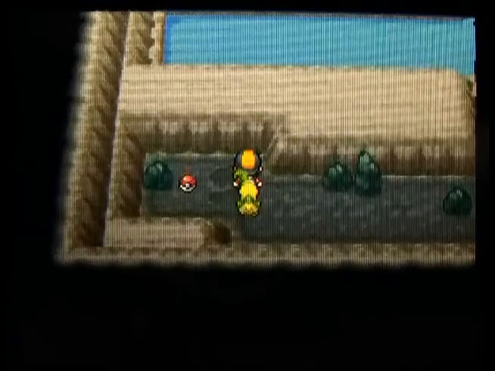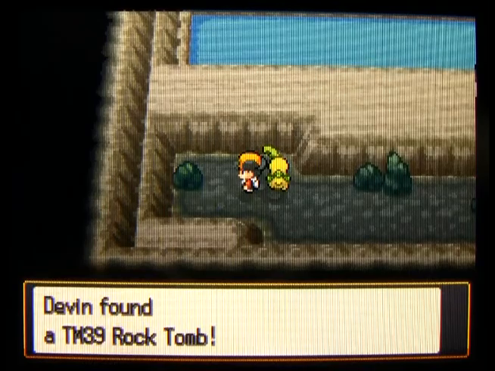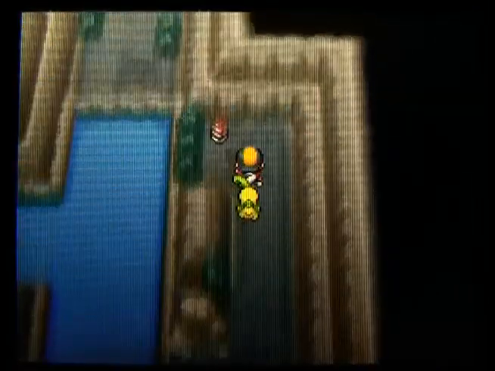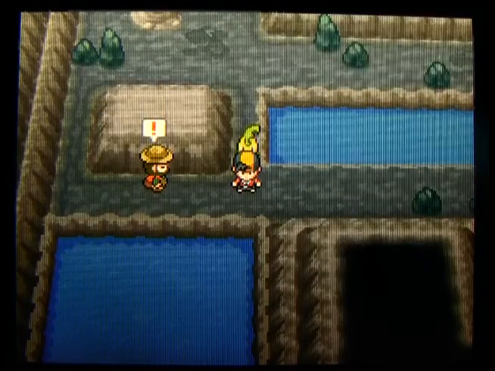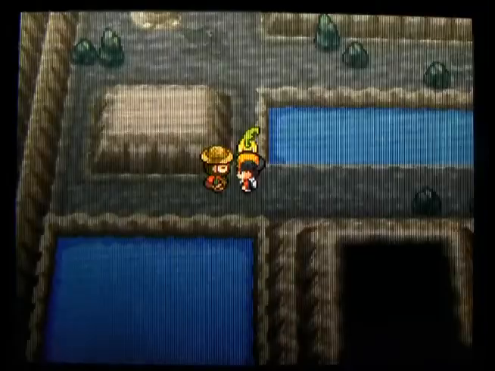There's an X-Speed hidden down here. Right now I'm in the basement. You can find TM39, which is Rock Tomb. It's an okay rock-type attack. They're rather limited right now, so you might want to consider teaching it to one of your Pokemon. It'll help against Bugsy, the upcoming gym leader, who uses bug types. There's nothing too great down there, but might as well check it out.